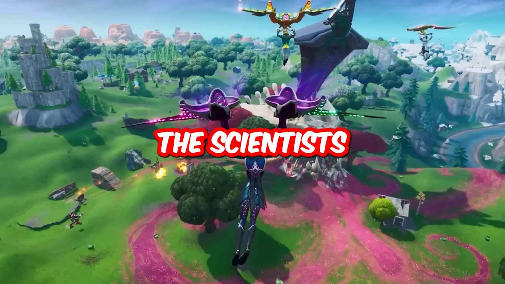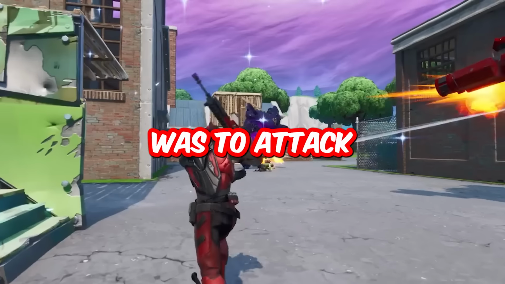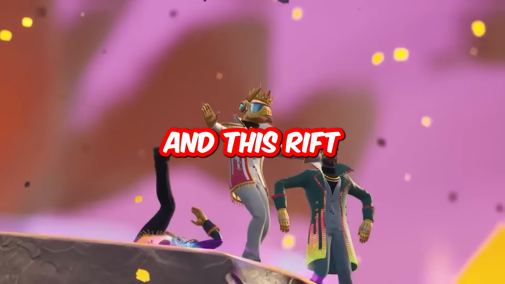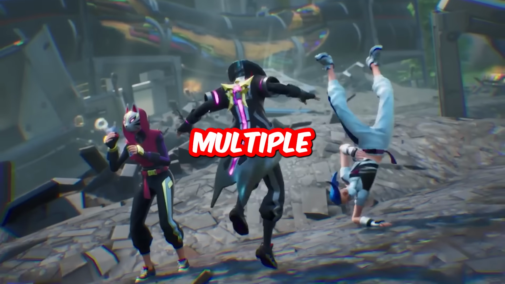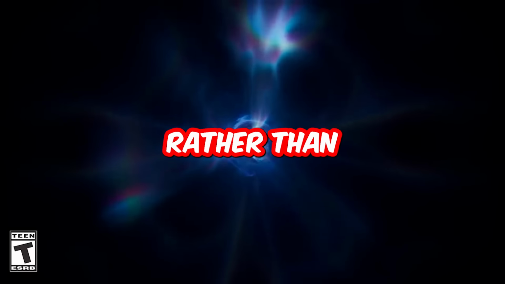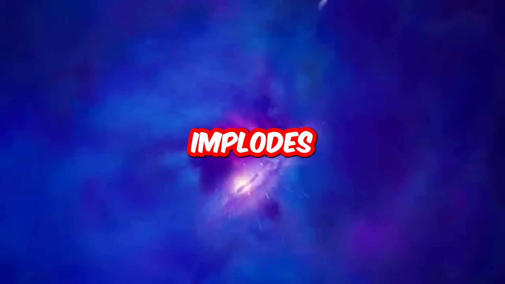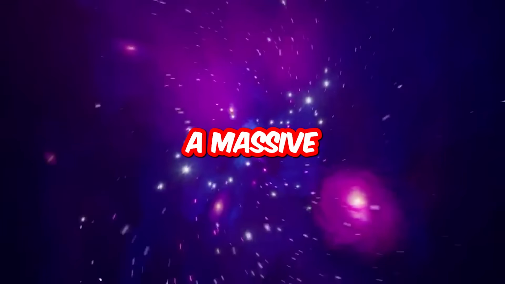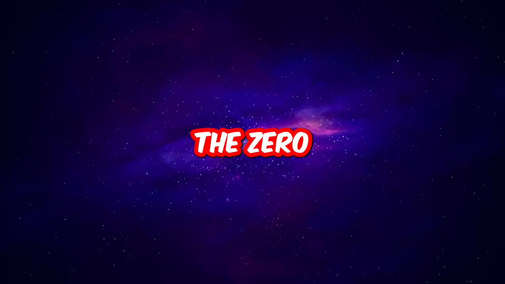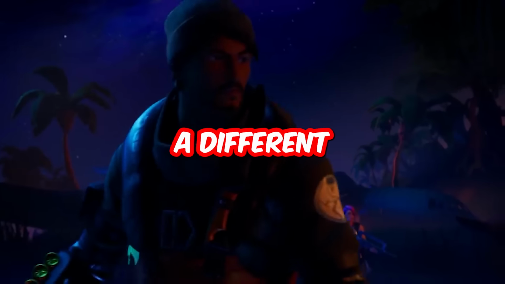The reason why the scientists wanted to create all these distractions was to attack the Zero Point, destroy it, and end this loop and this rift that connects multiple realities once and for all. But unfortunately, rather than destroying it, the Zero Point explodes and then implodes, creating a massive black hole. Using the power of the rift, the Zero Point rearranges the Fortnite island to look different.